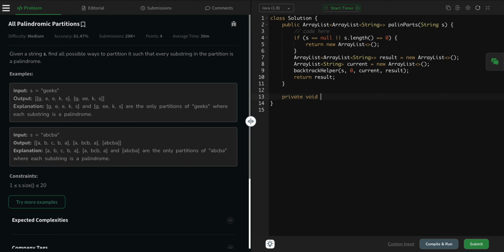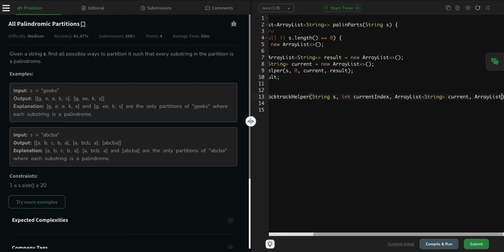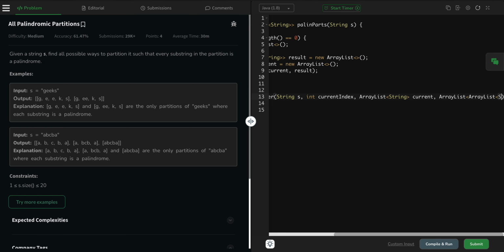So: private void helper, string s, int current index, array list of strings current, array list of strings result.